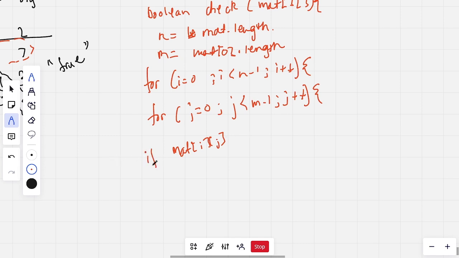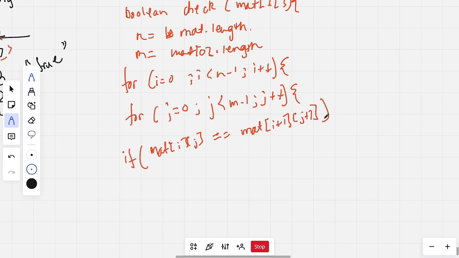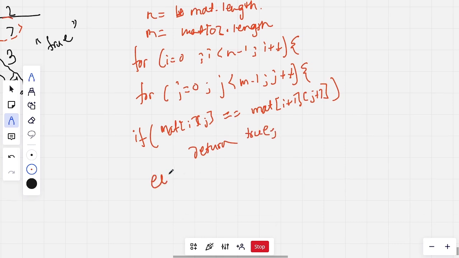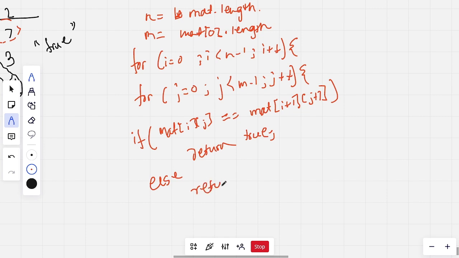If mat of i and j is equal to mat of i plus 1 and j plus 1, this is how you check the next adjacent element, then I return true, else return false. This is the condition.